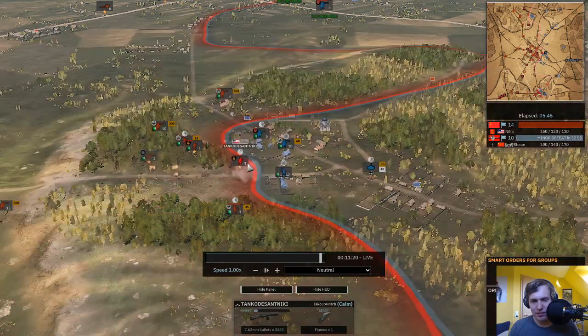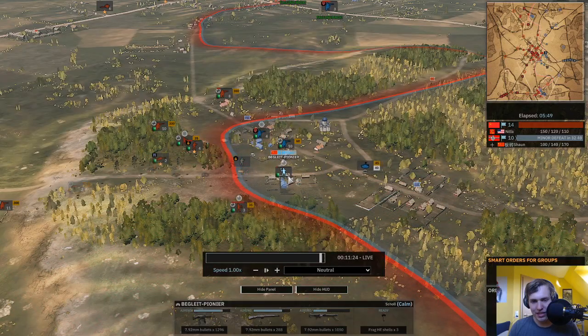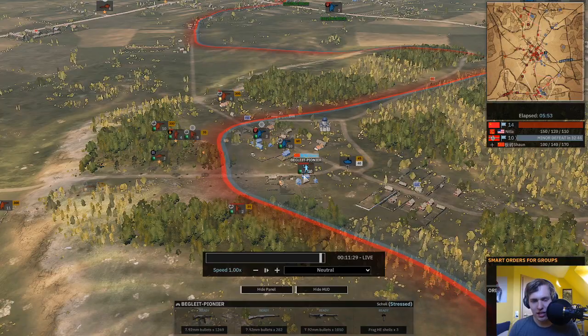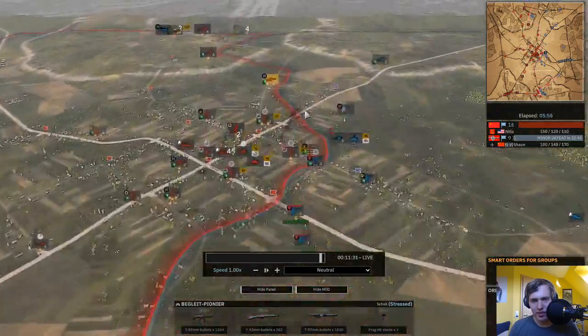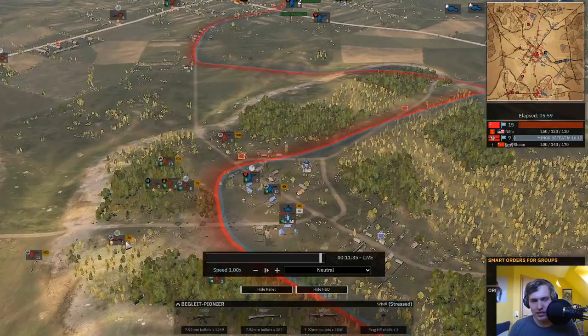Tanko has to be careful about the Tanko Staniki though. Tanko Staniki throwing the Molotov. The Clyde Pioneers could micro, but no. Shaun not microing his Clyde Pioneers here. Out of the building, loses 2 of them. But still annihilates the Tanko Staniki, so that's good payoff.